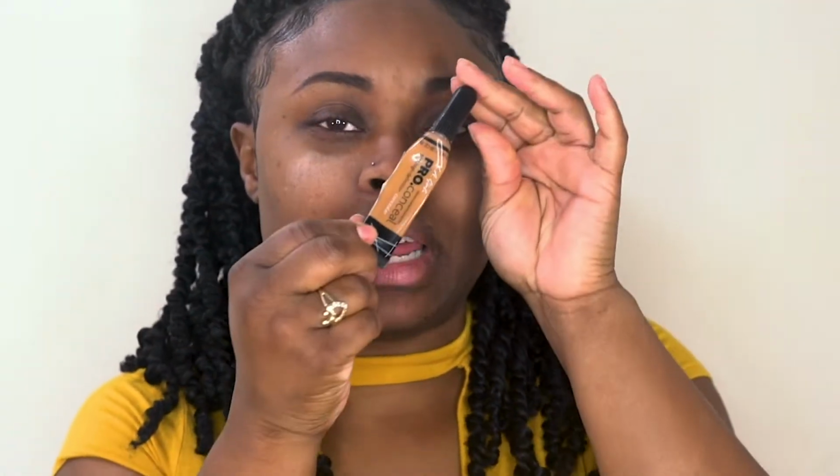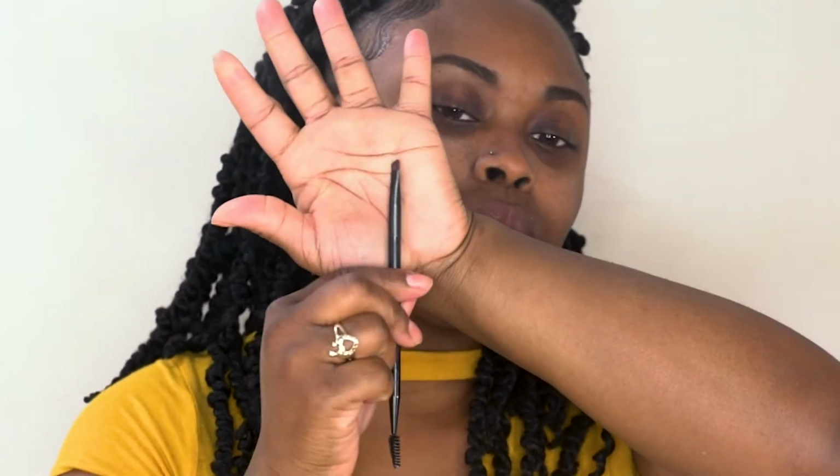So I'm going to go with my LA Pro Girl Concealer in the color Fawn. I'm going to clean up the bottom of my brows with it. It's a NYX brush, and it's angled on this side and a spoolie on the other. This is what I'm going to use to clean it up with. So let's get the cleanup popping.